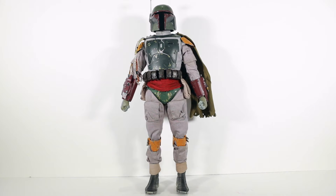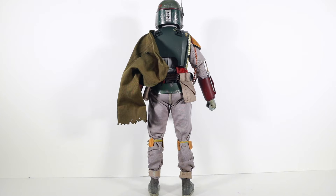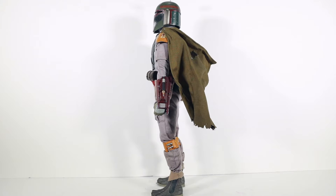Here's Boba. Let's take a quick spin around the figure and a wide-angle look before we start to equip him and get closer. From the front he's looking exactly like the movie — really, really nicely done. Spin him around to his right side and you can start to see some of these details, strings and ties hanging off his shoulder. Here you've got the back of the figure with some nice detailing on the back of the helmet. On his left side there's a lot more cape visible, and you can see the Mandalorian logo on the shoulder pad there — really, really cool.